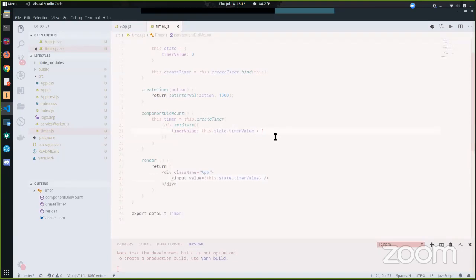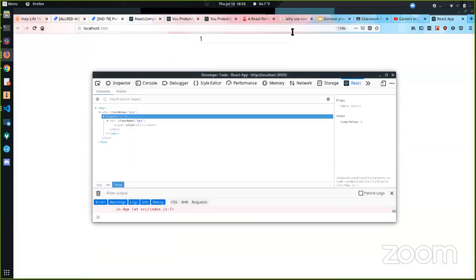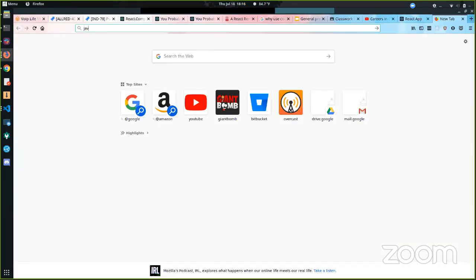Set state dot timer value plus 1. Let me look up setInterval real quick so I'm remembering this correctly.